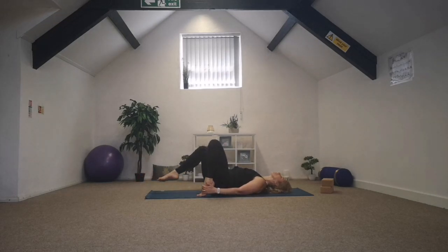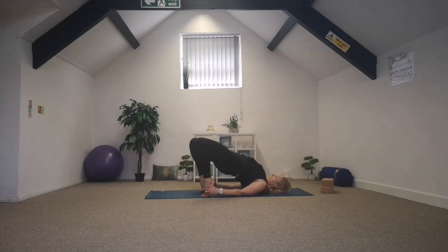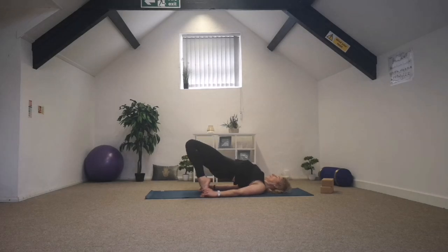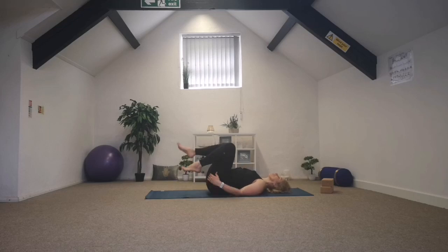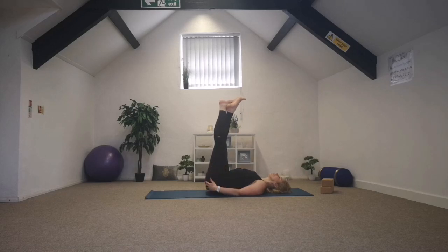Now we make the transition into the bridge pose. Briefly moving into the bridge pose, maybe lifting the heels up, maybe pushing up, looking up, stay with the steady breathing. Place the bum back down. And this time see if you can cross your ankles, extend your legs forward a tiny bit, place your hands next to your body.